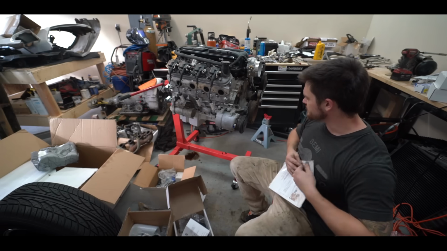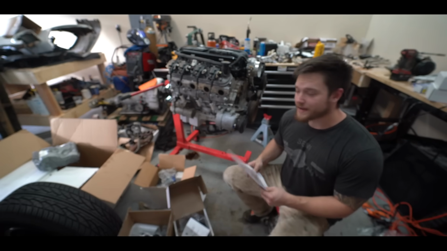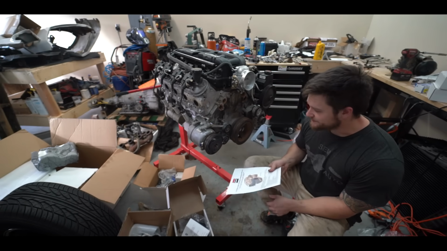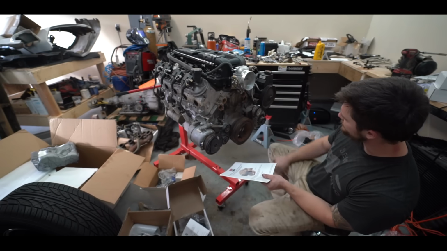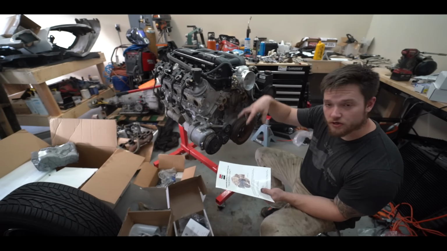First things first, let's start with the instructions. I'm assuming I can pull off everything. So circling back on why this kit is important for these engines, especially when doing a swap, the way everything's set up now, where your AC, your alternator, and power steering pump are, will hit the subframe when you go to drop the engine in.